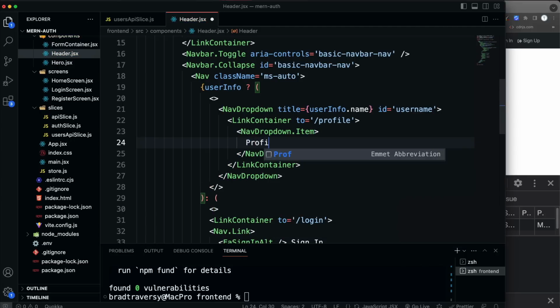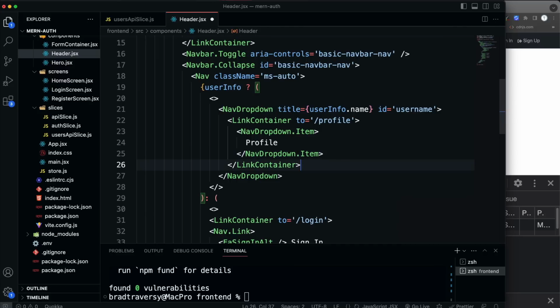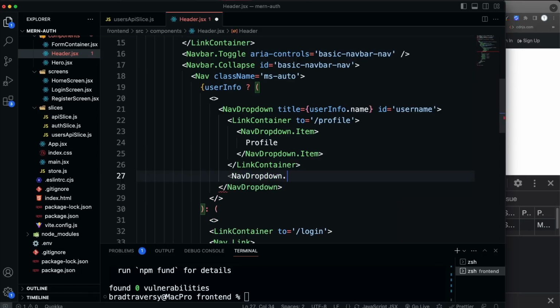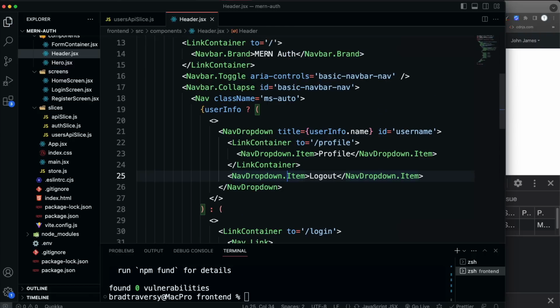And that's going to say profile. All right, then we're also going to have a logout. So under that dropdown item, after that link container, I'm going to do a nav dropdown dot item and say logout. Okay, and this will have a logout handler, but we'll add that after.